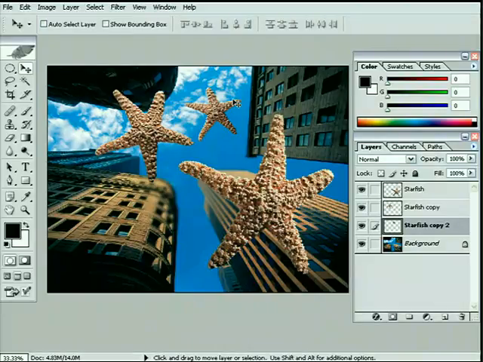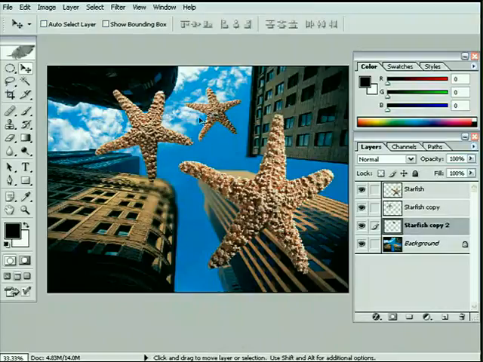So now we've got the initial setup of the three shapes that are falling from the sky. A very simple way now to apply a depth of field to this, if we're more focused on the buildings around the outside, or obviously more importantly, the starfish that's in view here, is to apply very simple Gaussian blurs to both of these starfish. It's an age-old technique, but a wonderful way to apply it.